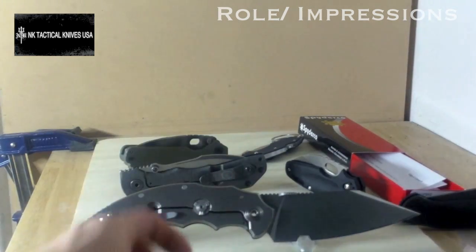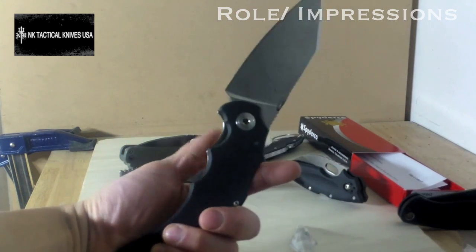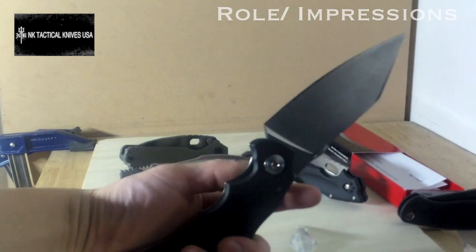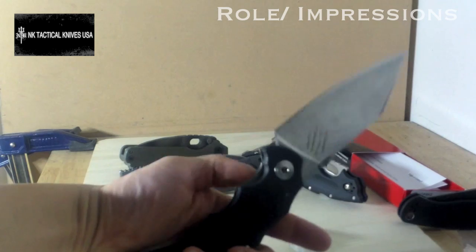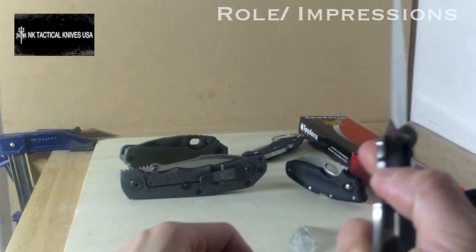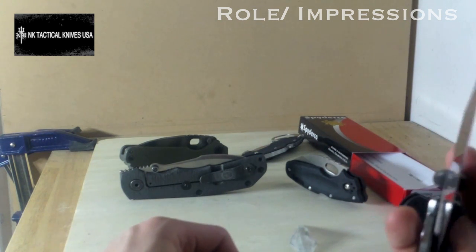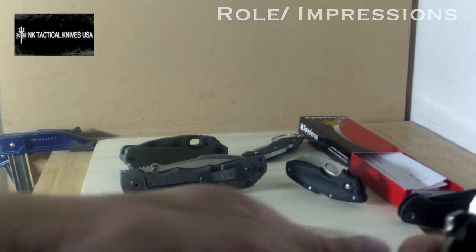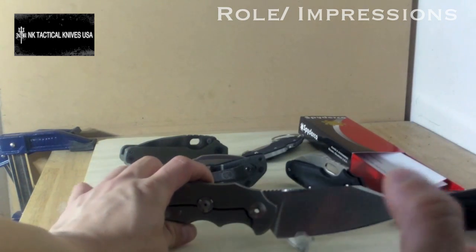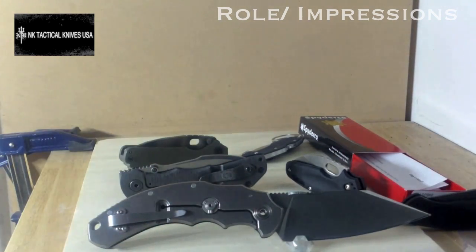I don't like that. It seems like these European knives or the Fred Perrin, they just like to put that cutout that's deeper on this side, so basically this lock bar sticks out so you can do that. I'm like, yeah, so it's easy for people to unlock their knife, but again, that logic is it's easier for you to unlock your knife. So I don't think that belongs in a fighting knife per se, or any type of hard use knife. So for me, the final role that I would place this knife is, it's still just a utility blade, a light to medium use knife.